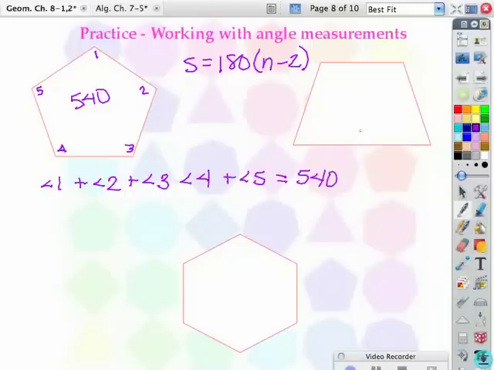Okay, where here you would just add the 4 angles, 1, 2, 3, 4, and it adds up to 360, and then here add 1, 2, 3, 4, 5, 6, and that will give you a total of, I believe, 720. Okay, so some interior angles.